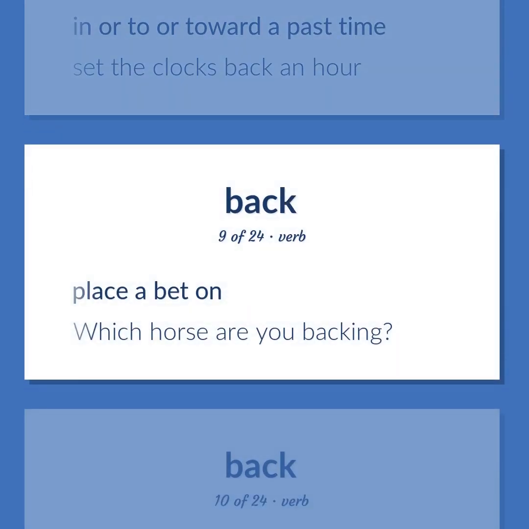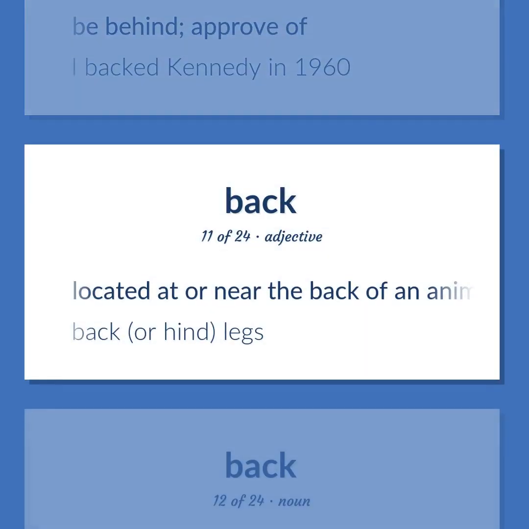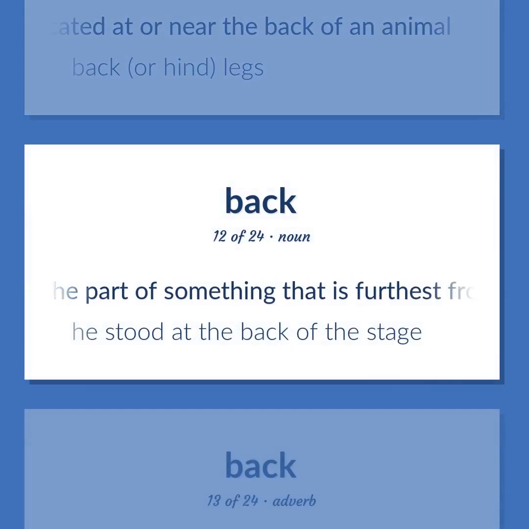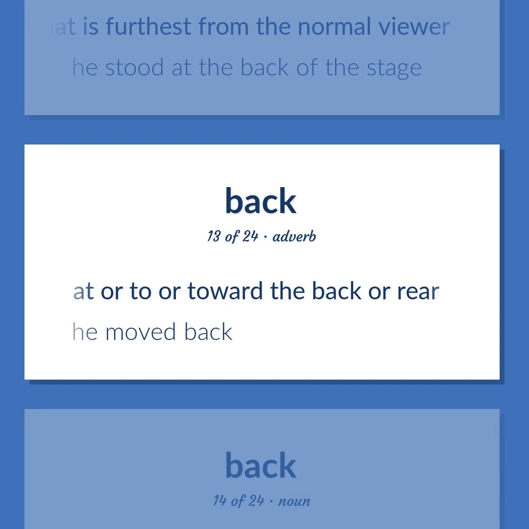Place a bet on. Which horse are you backing? Be behind. Approve of. I backed Kennedy in 1960. Located at or near the back of an animal. Back, or hind, legs. The part of something that is furthest from the normal viewer. He stood at the back of the stage. At or to or toward the back or rear. He moved back.